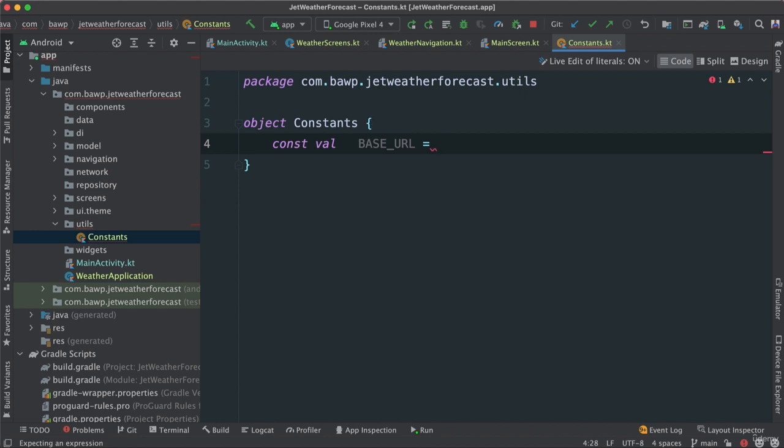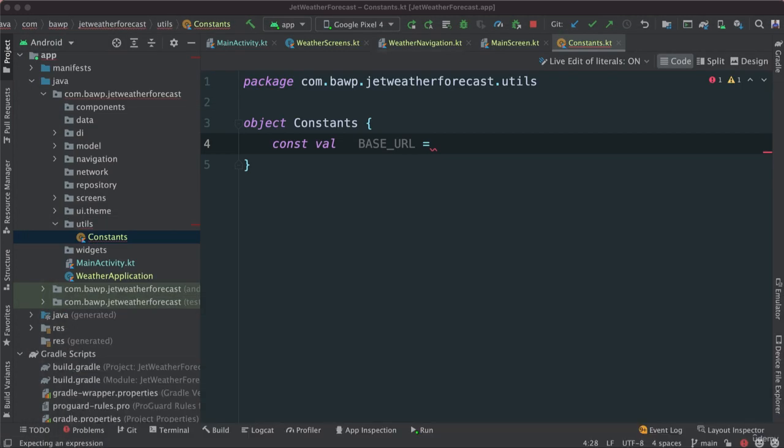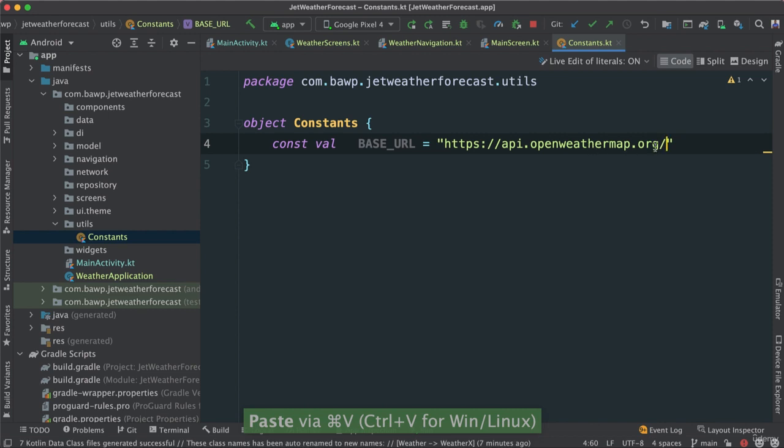So what is the base URL? This is important because we're going to use this with our HTTP client, which is Retrofit. So our base URL is going to be anything from, let's go back from there, HTTPS, all the way to our org, like this. We're going to add the / as well. So I'm going to just add it there, like that. Okay, that's our base URL. I'm going to need that.